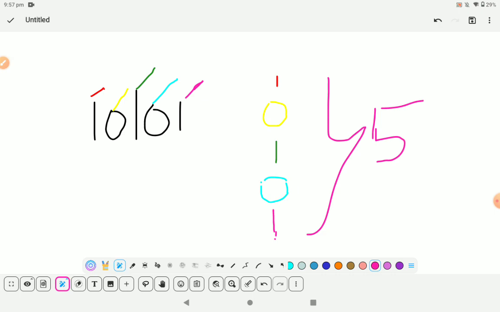Now what we have to do is go for double characters, double substrings.